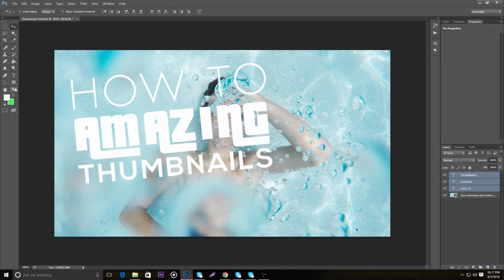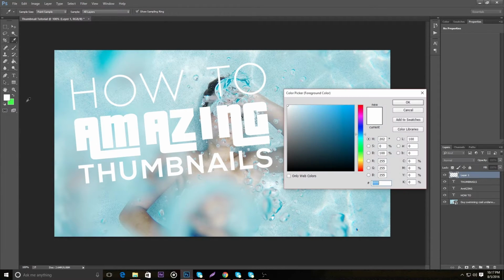So what I'm going to add right now is a new layer. How you add a new layer is you go down here and click this little thing right here, which is like a page flipping. Click that, and you'll have a new layer. Now head to your brush tool right here, click it, and you can set the brush size to what I have, which is 421. And then you're going to want to set your own custom colors.